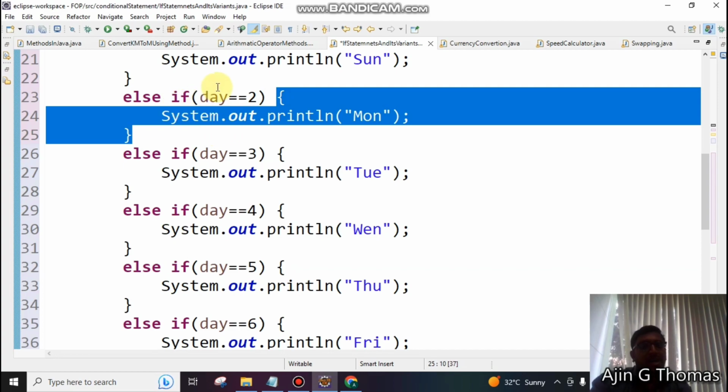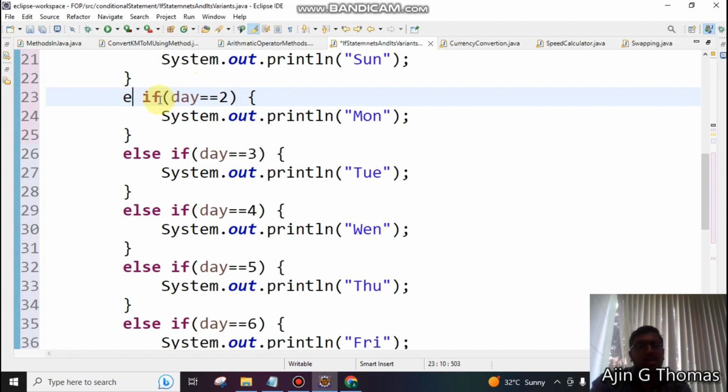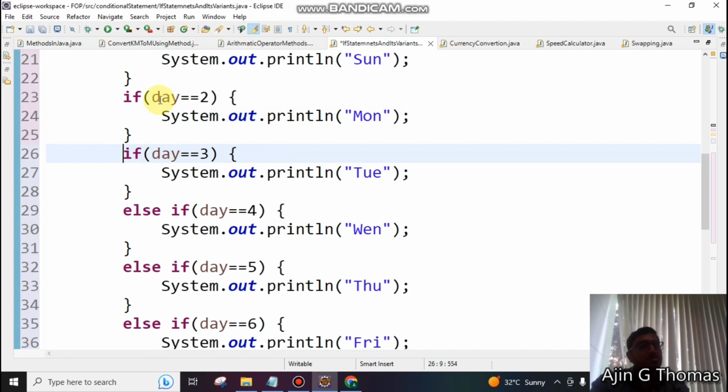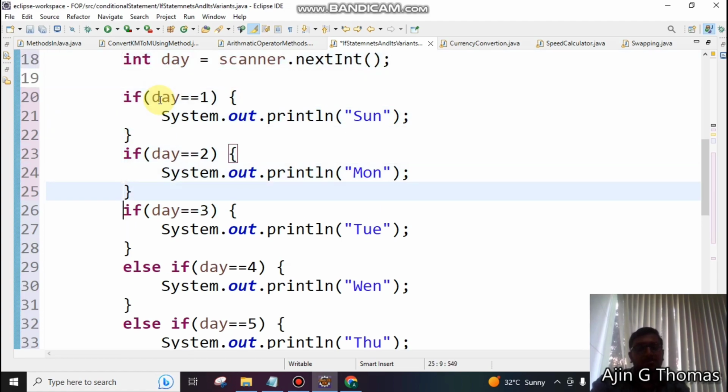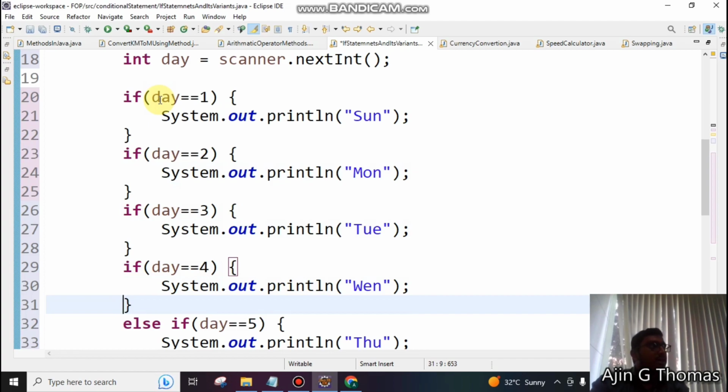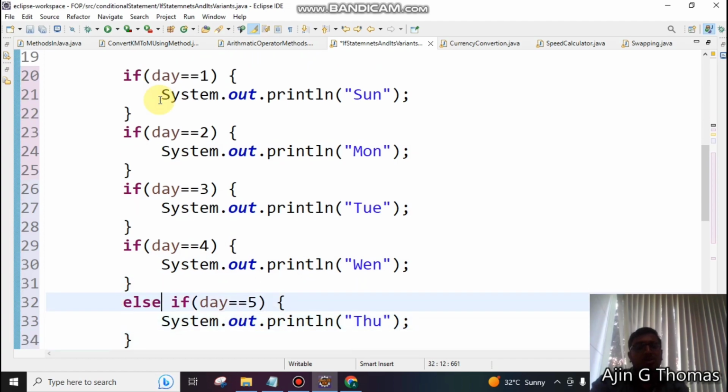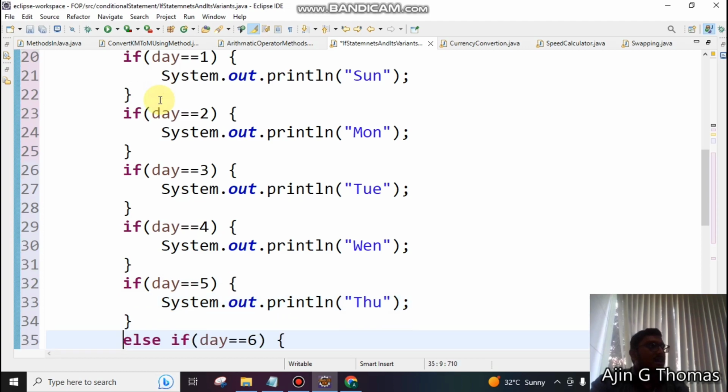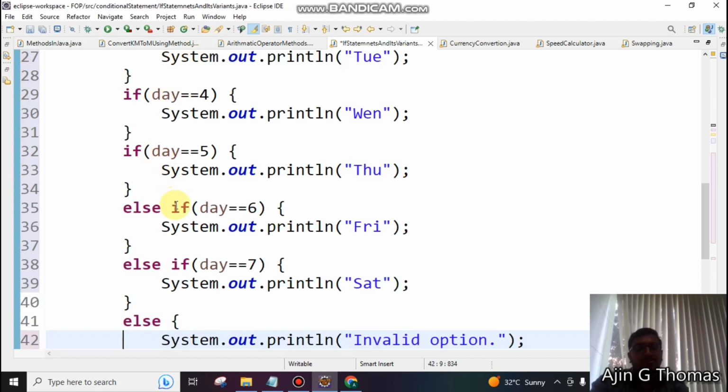Understanding? If I am keeping this outside the if else block, like only if, what will happen? I am keeping only if. It is not an if else ladder, it is just if.